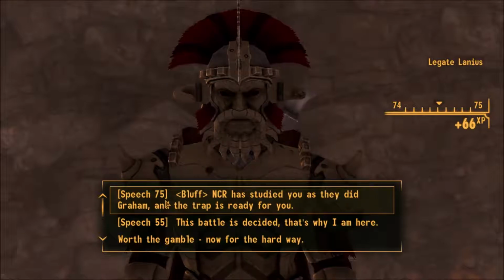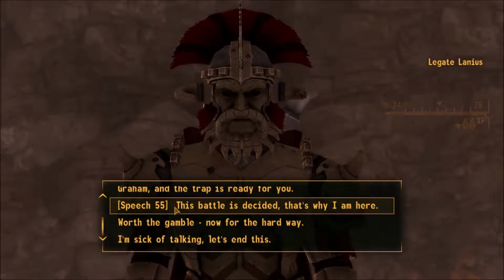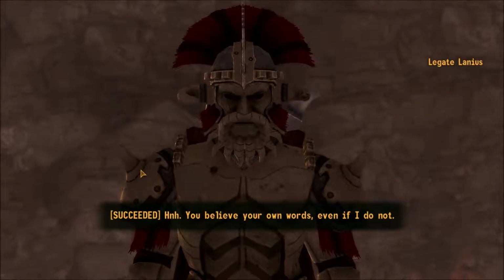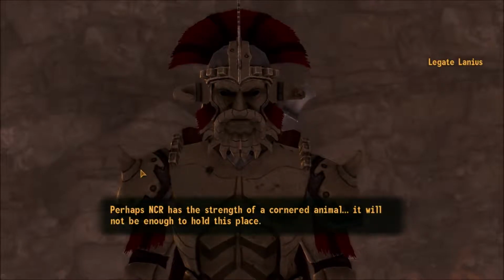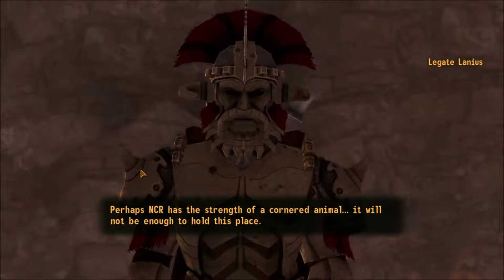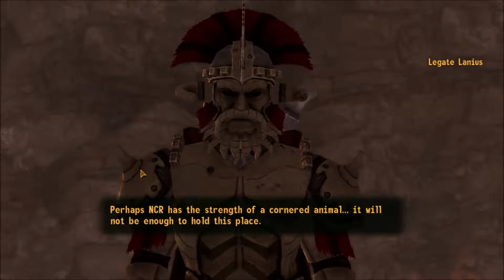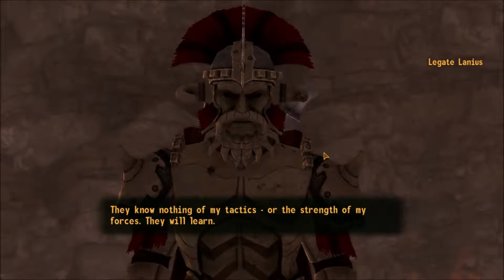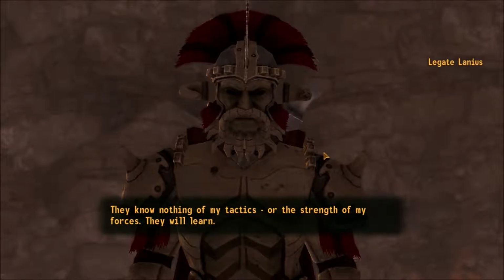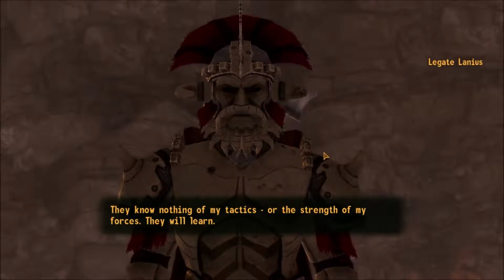NCR has studied you as they did Graham, and the trap is prepared. Huh. You believe your own words, even if I do not. Perhaps NCR has the strength of a cornered animal. It will not be enough to hold this place. Look at this guy's armor, it's great. They know nothing of my tactics, or the strength of my forces. They will learn.